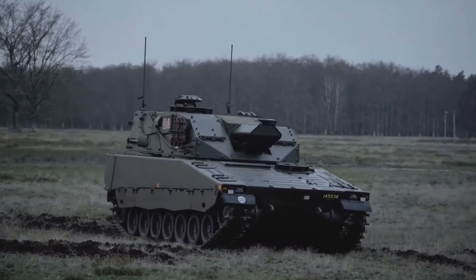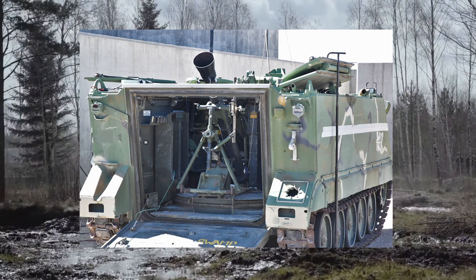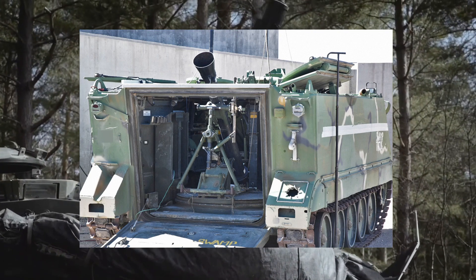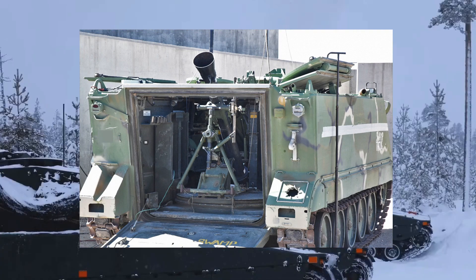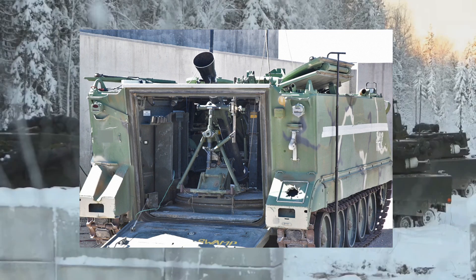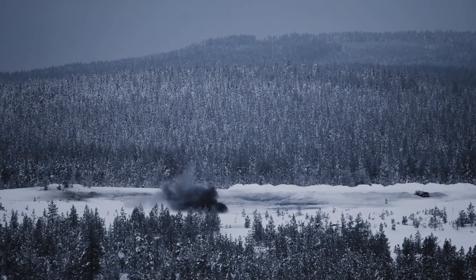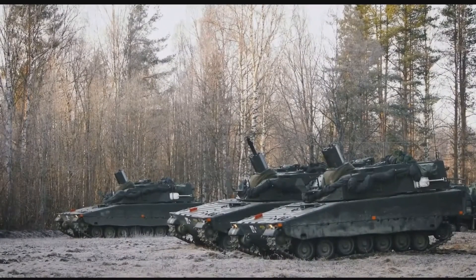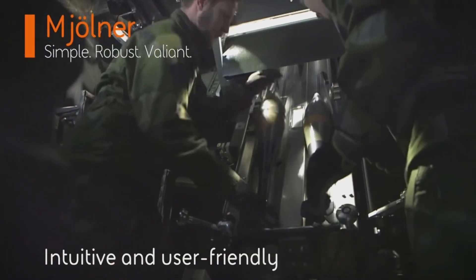One current mobile system I'm actually somewhat familiar with from training on it is the M113 system — there's also a Stryker variant. Essentially it's a single mortar tube, pretty much an infantry mortar tube mounted onto a special base put into the M113 or Stryker. It's the primary mobile mortar system used by many militaries around the world, mostly because the M113 is so widespread. The Molnir definitely looks like a huge step forward compared to the old M113 system — not saying the M113 is bad, it works and it's really dirt cheap — but this system has so many advantages.